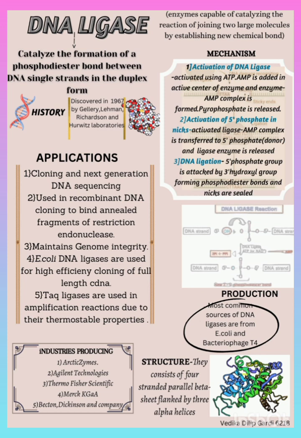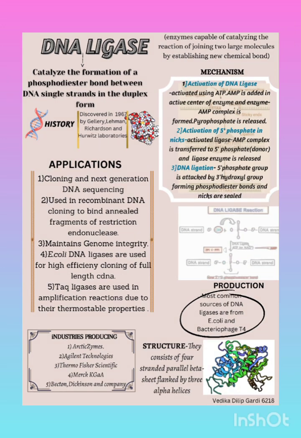There are also some Taq ligases which we can use in amplification reactions because of their thermostable properties. These enzymes have common sources in E. coli and bacteriophage T4. At the last corner, we can see the structure of DNA ligase. They have a four-stranded parallel beta sheet flanked by three alpha helices.